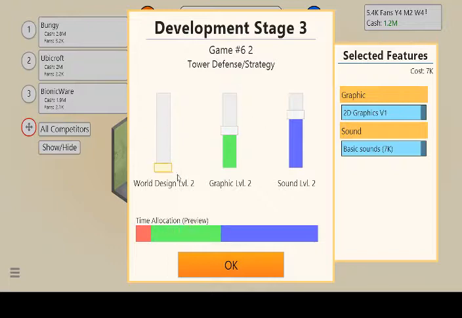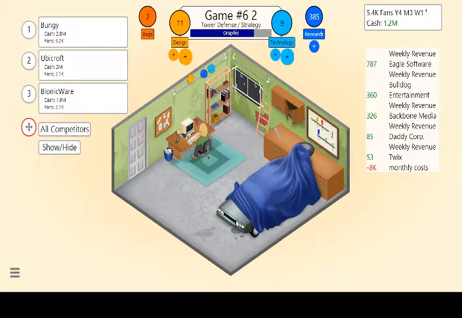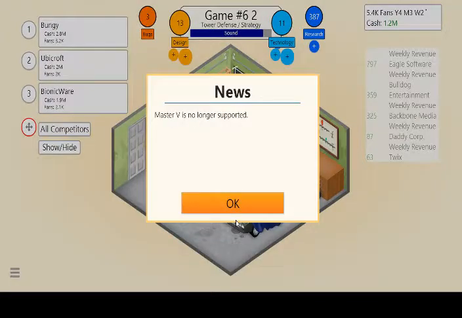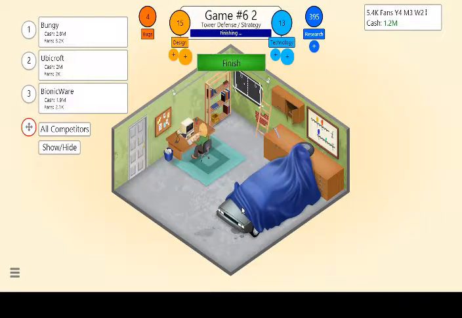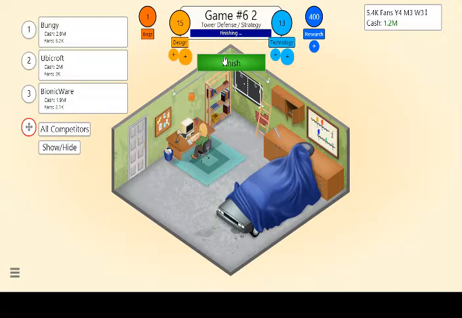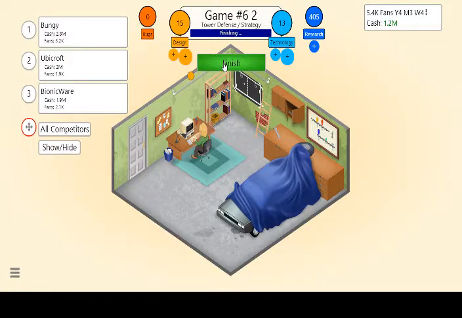World design isn't important. Graphics and sound are. Okay. Okay, the Master V is no longer supported. Good. The only reason it's good is because it means that PC will get more market share. Let's see if we can squeeze in one more.